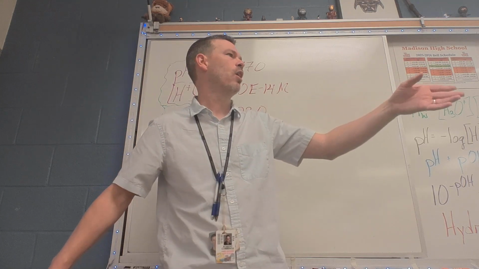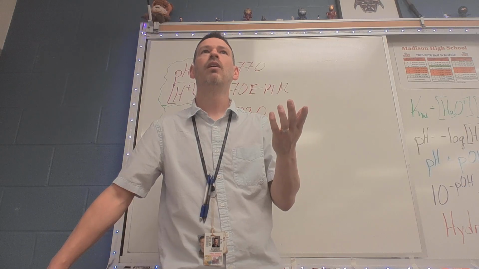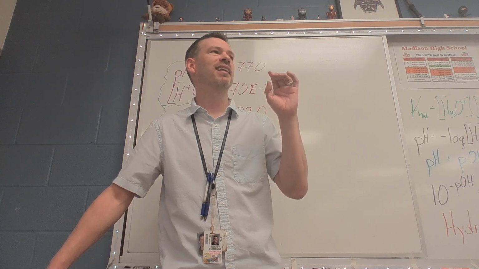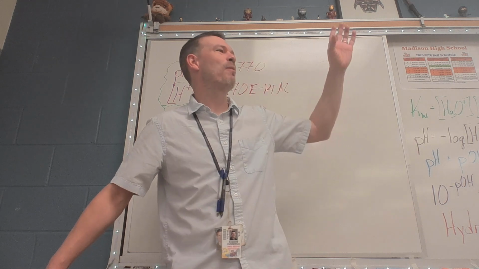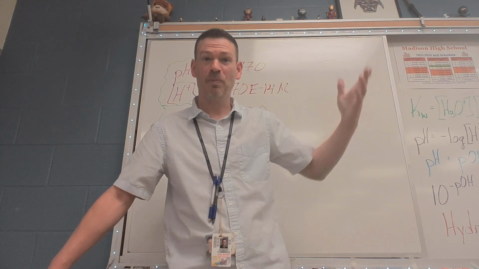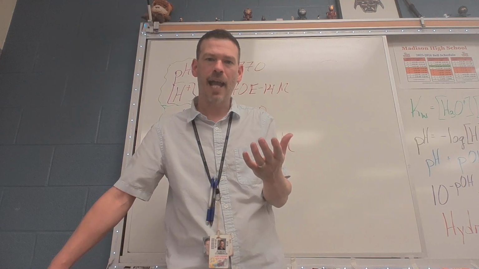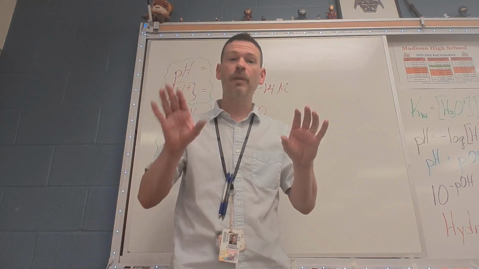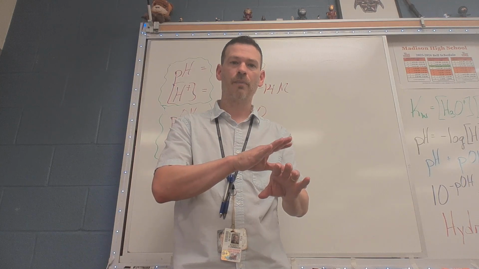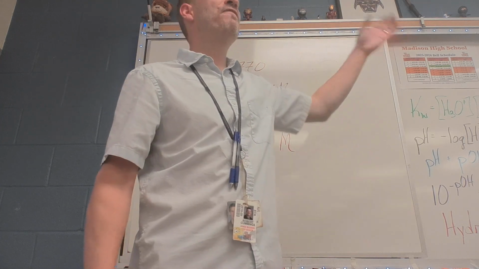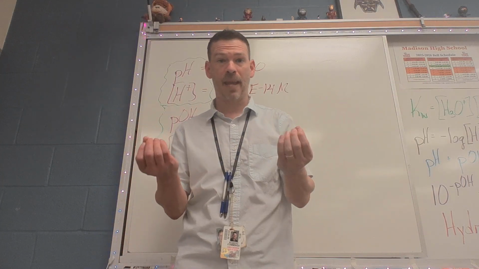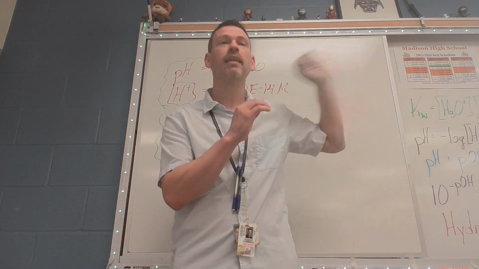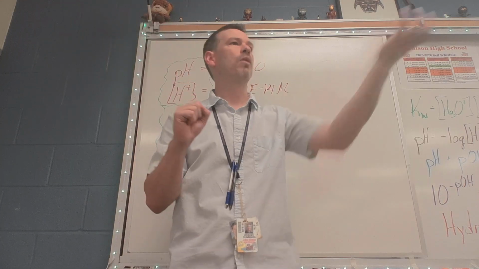If you think about what a proton is, it's a plus 1 with a mass of 1. The item on the periodic table that has a charge of plus 1 with a mass of 1 is hydrogen. So when we're doing Bronsted-Lowry, we're going to be tracking the movement of an H plus from one substance to another. Definitionally, the important thing for you to know is the difference between the acid and the base. That the acid, as it says, gets rid of the proton, while the base accepts it.